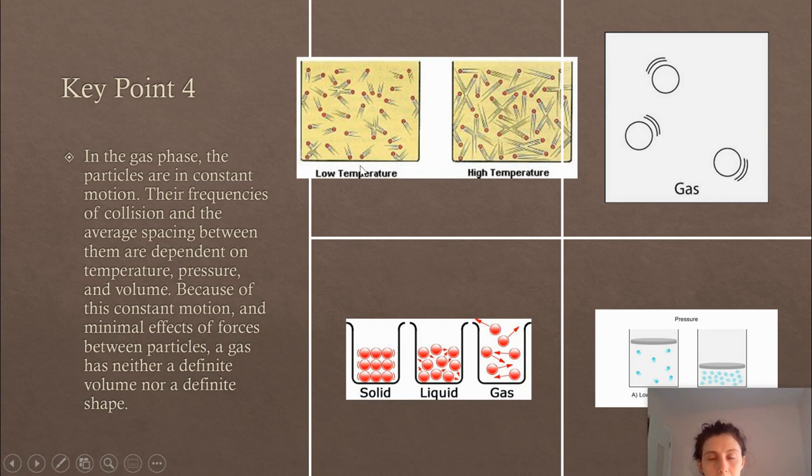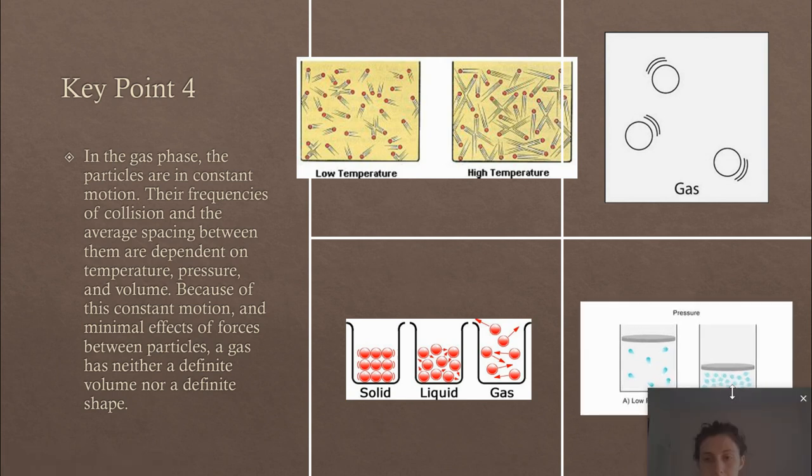They're really spread apart, and at high temperatures, they can move much more quickly, at low temperatures more slowly. So the volume can increase at high temperatures. It doesn't have a definite volume. If we cap this beaker here, then the gas would expand to take up that entire volume. And if we made it a larger beaker, the gas would expand further to take up that entire volume. So it never has a definite volume or a definite shape.